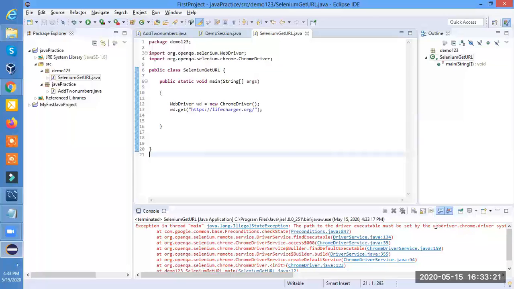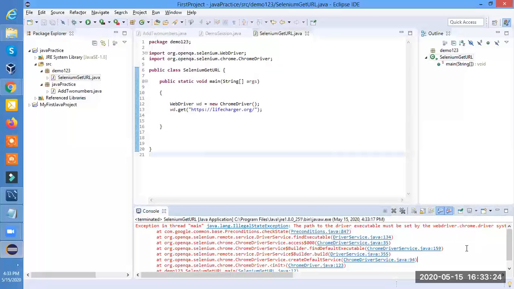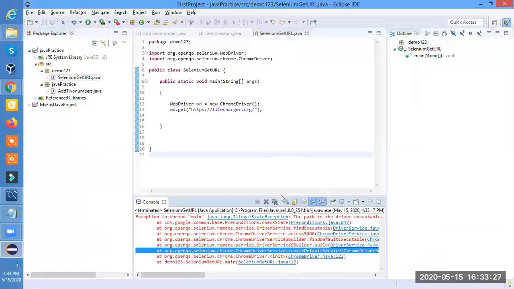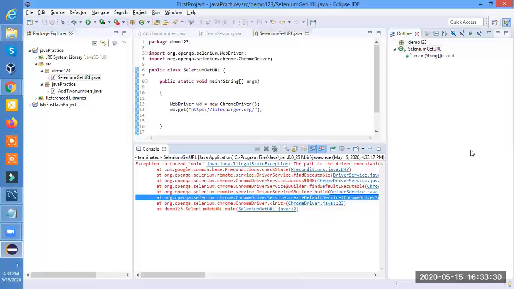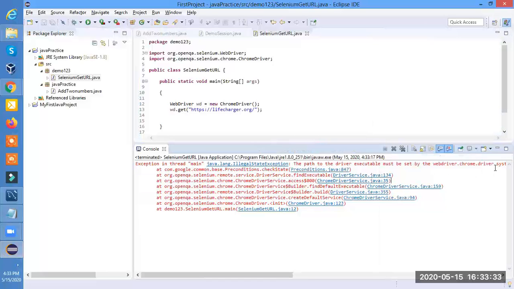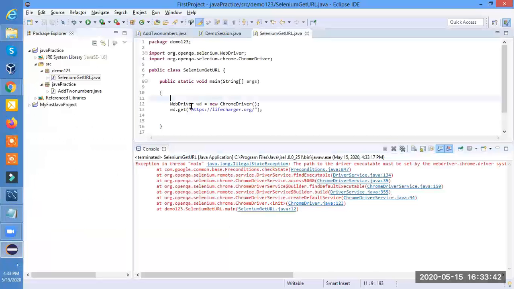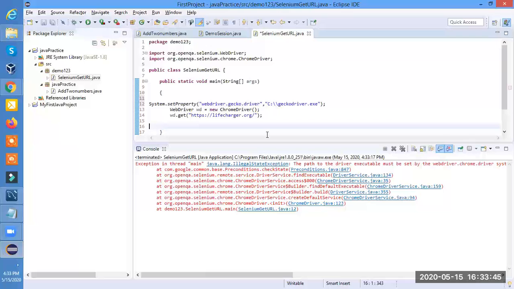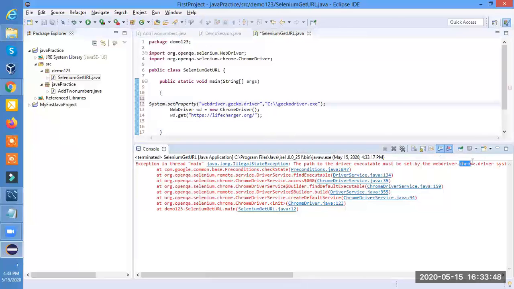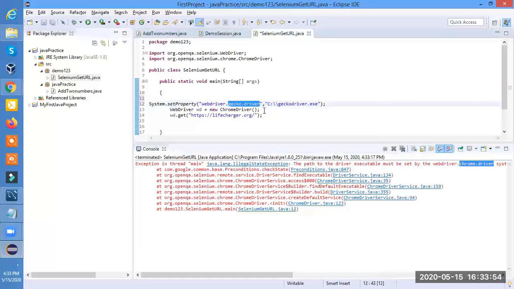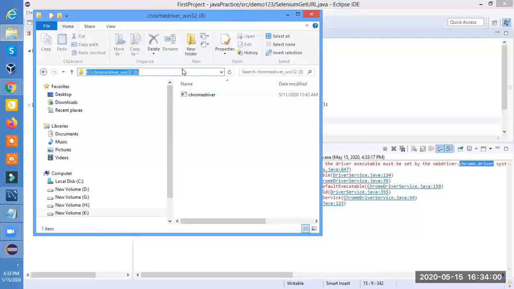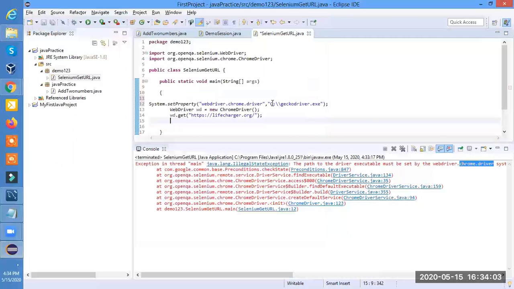That is showing an error because we have again forgotten to set this path. I already told you in the previous session it is very much necessary that we set the path of the Webdriver, Chromedriver. How can we set the path? This is the property that we have to use. Now it is not a Geckodriver, it is a Chromedriver. So select this Chromedriver from here and enter here Chromedriver, and what is the location? This is the location in our system.